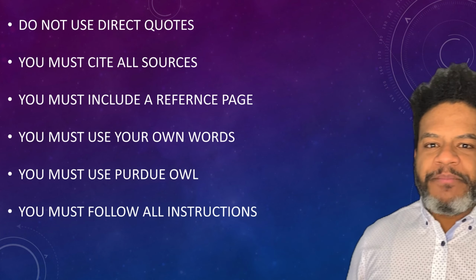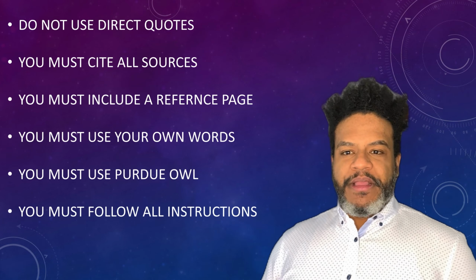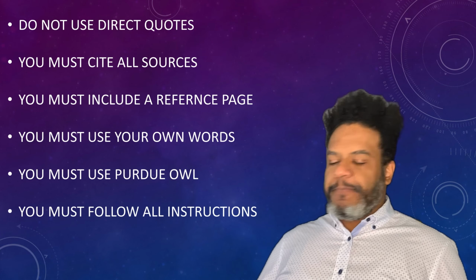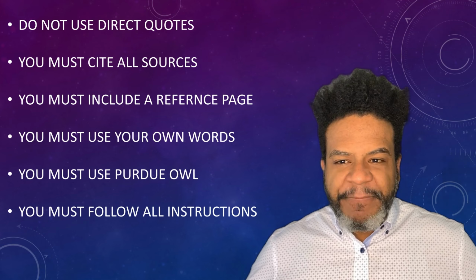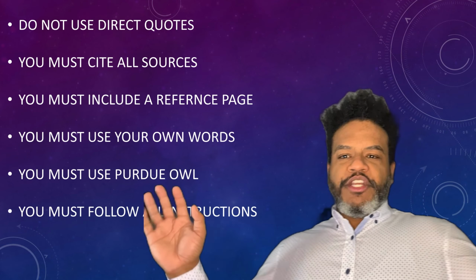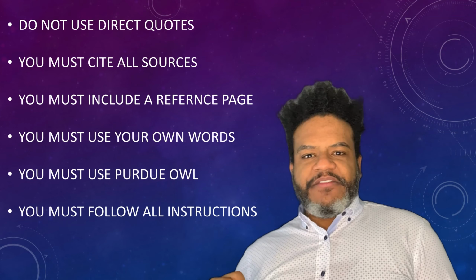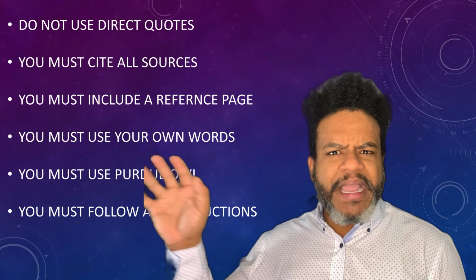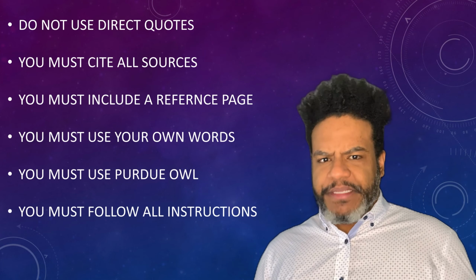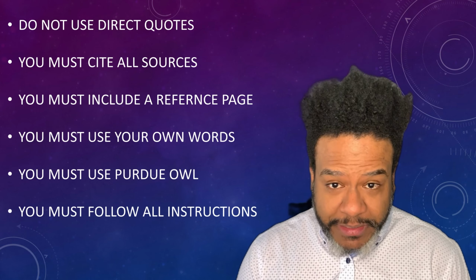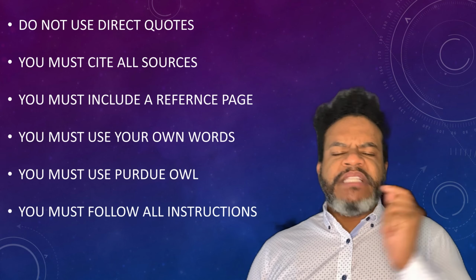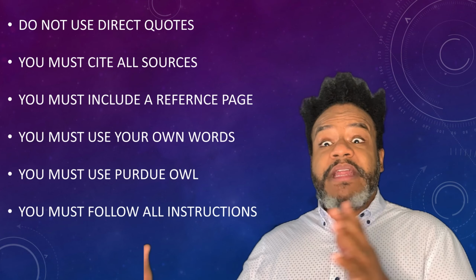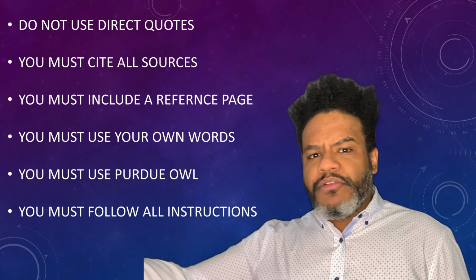Here's what's happening. People are taking prior semester work, switching a couple of words, slapping their name on it and turning it in on Compass. First of all, we're not using code names anymore. Here's the thing about Compass: you don't have to do all this fancy stuff, like putting your section number, the date, the name of the course, my name and your name. When you submit something to Compass, I'm grading anonymously, and it's tied to your UIN and your name. So the grade I give your paper goes to your name already. You don't have to put your name on the paper.